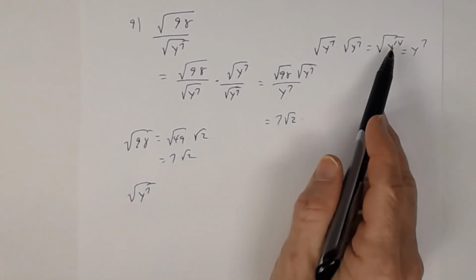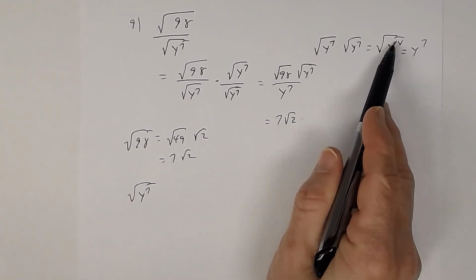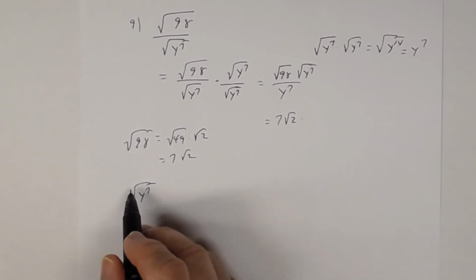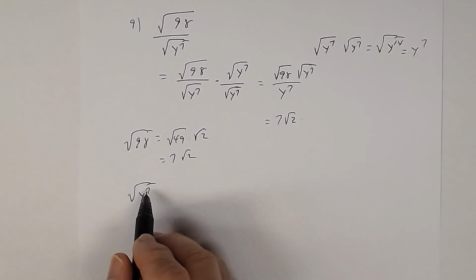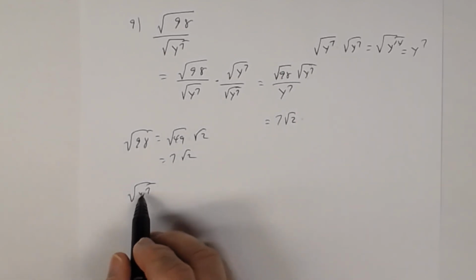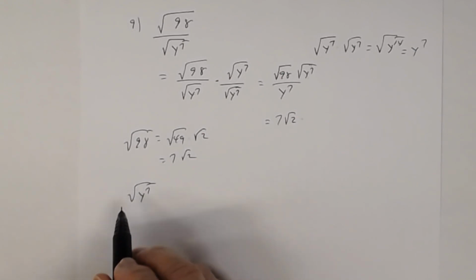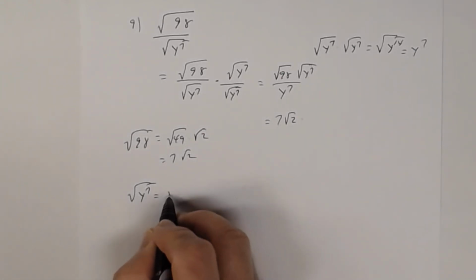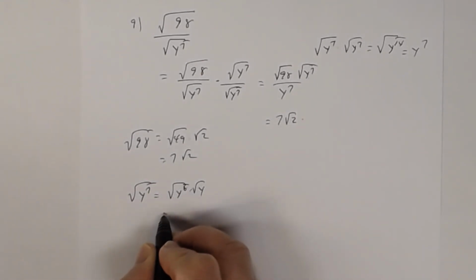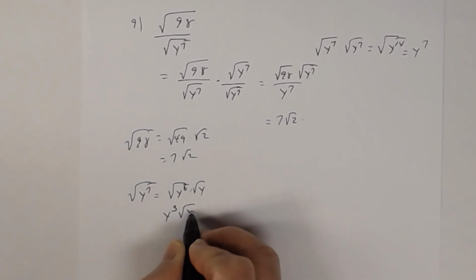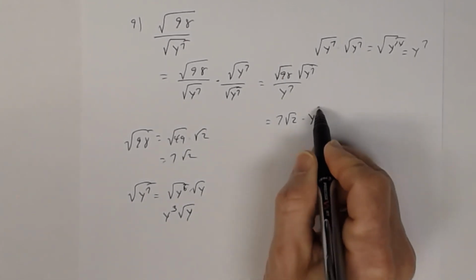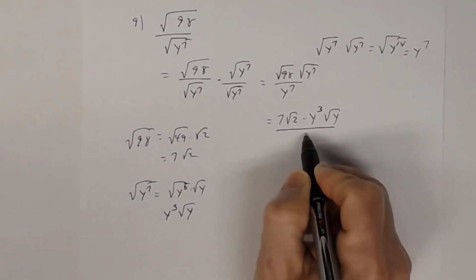So remember right here, the square root of y to the 14th, that was easy because 14 is divisible by 2. Remember when we talked about this in previous lessons, 7 is not divisible by 2, but I can simplify it because the exponent is greater than or equal to the index. So what's the largest whole number less than 7 that's divisible by 2? That's 6, right? So the square root of y to the 6th times the square root of y. And then the square root of y to the 6th is y cubed. So I get y cubed square root of y. And that goes here, so I get times y cubed square root of y, all divided by y to the 7th.